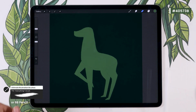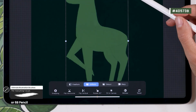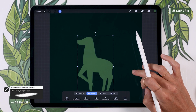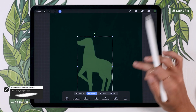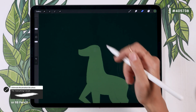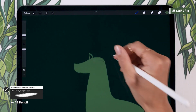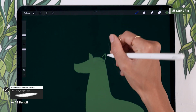Great, so from there what we're going to do is add the antlers. Now I don't have enough room, so I'm going to use my arrow tool once more, make sure it is set to uniform, and I'm just going to make the whole deer a little bit smaller and recenter it in the piece, or in the frame I should say. So the antlers are going to be really simple, but first we might go ahead and draw some ears, which are even easier. They're just going to be on these sides of the head, these slightly rounded triangles.